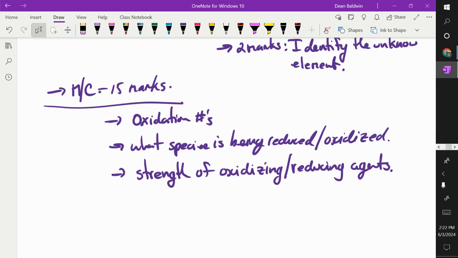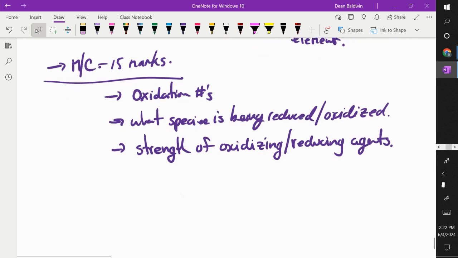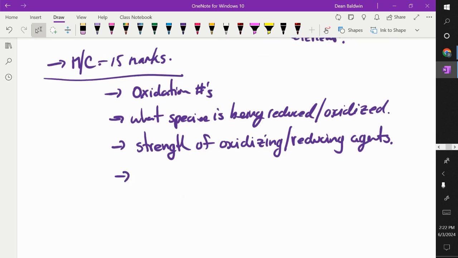We've balanced. We've done that. Oh, spontaneous versus non-spontaneous. But we already kind of know how to do that. E naught of the cell. There's not a lot of stuff in this bit. It's not a big test. I don't anticipate it taking that long. That's about it. Basically, go through your notes.